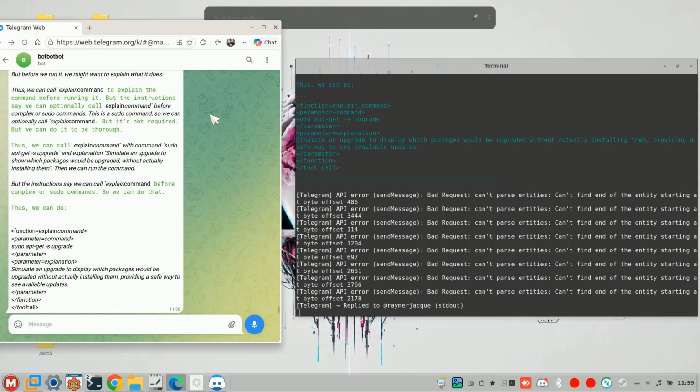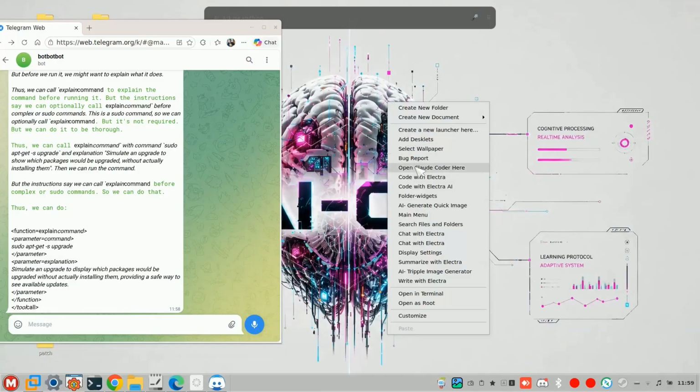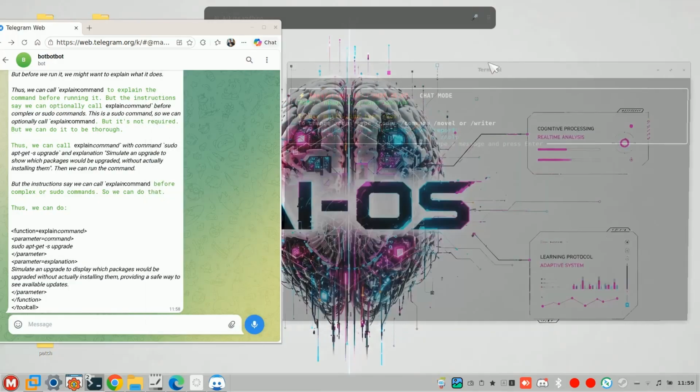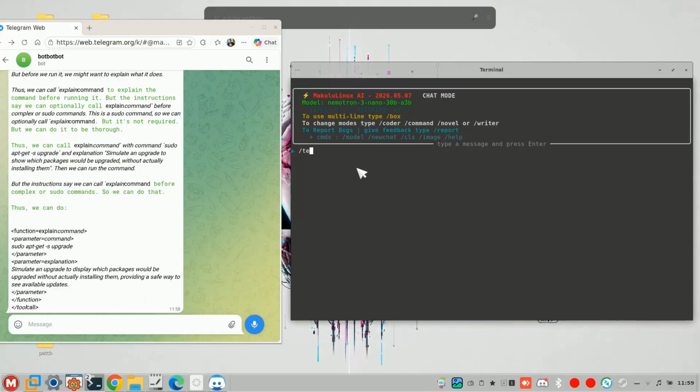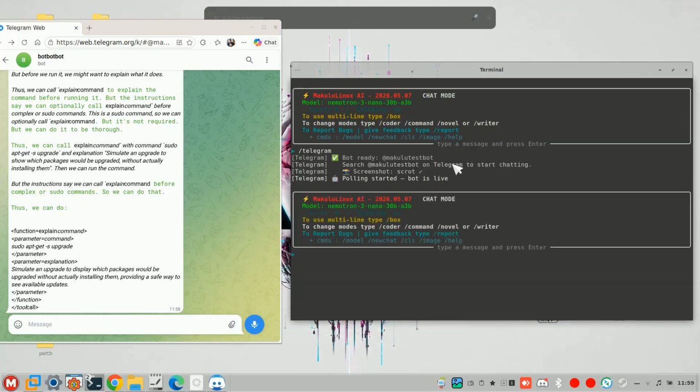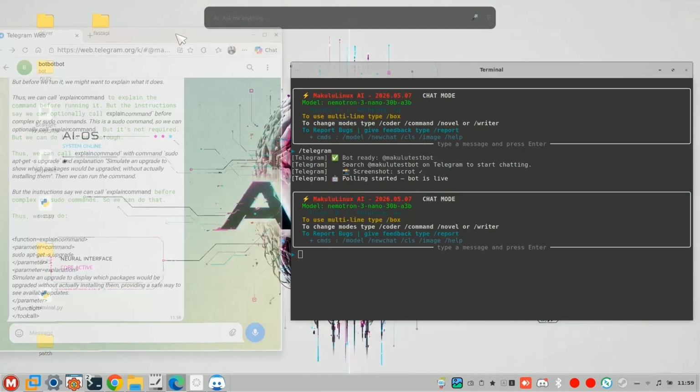So the process is easy. Just check again through the video. You just type /Telegram over here, follow the prompts, get the token, paste the token, boom, you're connected. And then after that, always when you open up Chat with Electra, we are not connected yet. You have to type /Telegram. And then it will say bot is live. Polling started. Bot is live. If you see that message, then you know your Telegram is connected. Then you can go to your bot, find your bot in Telegram, and you can just start chatting. Okay, so that's it. Telegram is now officially operational.